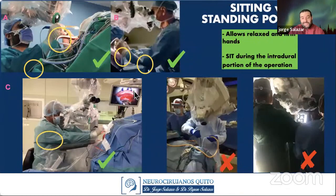It is recommended to sit down during the intradural portion of the operation. And as we see here, in these three pictures, there is a correct use of the armrest, the finger placing technique, and especially the armrest for use with, for example, APC tumors when you have to do some surgery in the semi-sitting position.